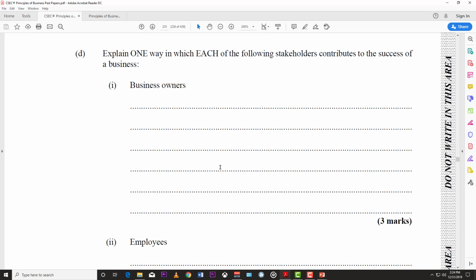So you can even go as far as say that they have to make sure that the consumers have a nice place to conduct business in, so that you can help the business to succeed, because you don't want to be conducting business in a ramshackle old place. You don't want that. And if, as the owner, you have to situate that the environment is appropriate and adequate for the transaction of business. So that's three I just gave you right here. They only asked for one.